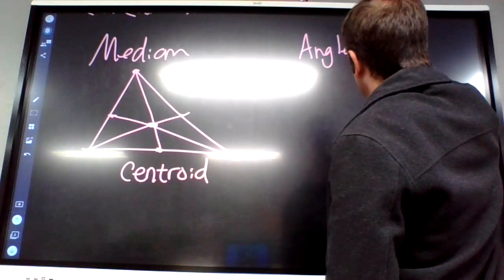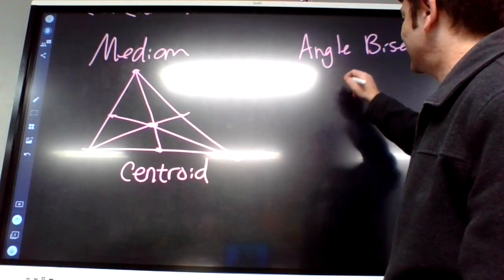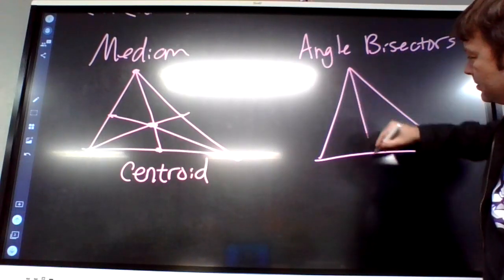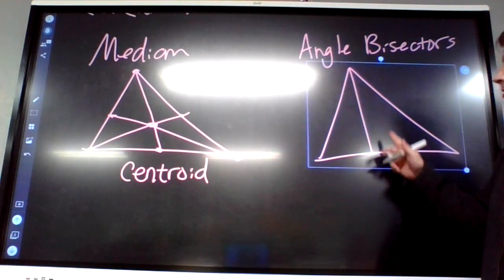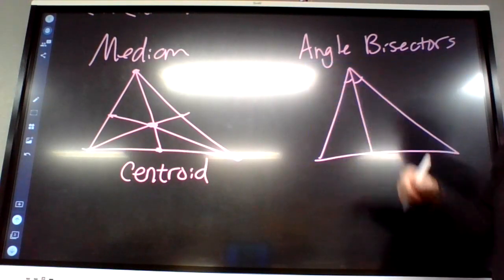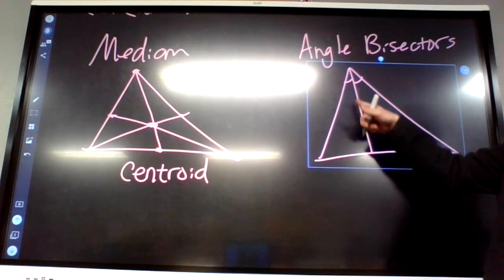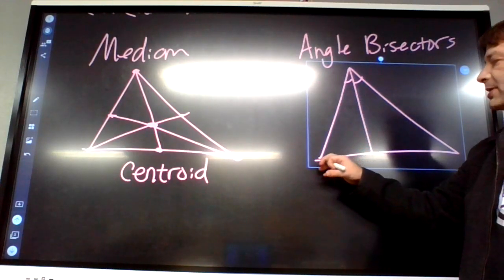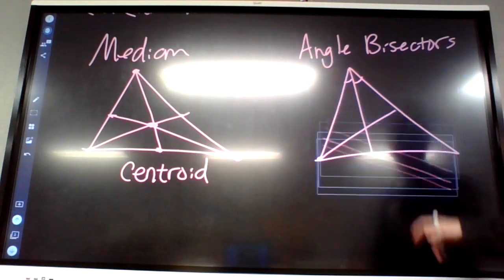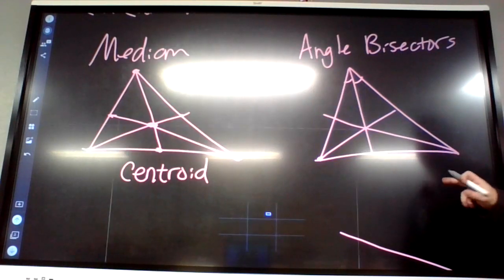And then the last one, we've actually seen this word before. Angle bisectors. So angle bisectors split the angle exactly in half. So it doesn't go to the middle. These two angles, if you do it right, should look alike, because a bisector splits the angles in half. It's not the altitude. Altitude would be like straight down. It just splits the angle in half. So something like that. Still not a great drawing, but there, that looks better.